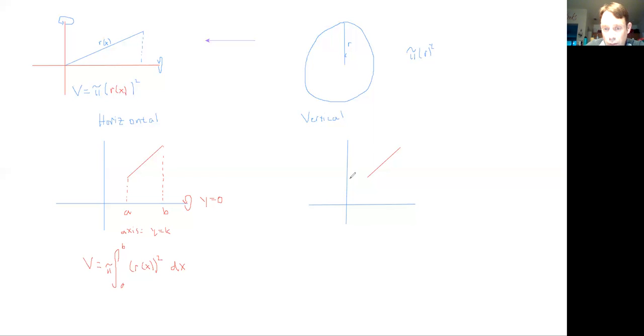And if I'm going around a vertical line, remember the y-axis is the vertical line x equals 0. So we have A, and we have B here. Any axis that's a vertical line is going to be some x value, x equals h. In this case, it would be x equals 0 if it was the y-axis. And again, it's the same thing, it's just instead of doing it towards dx, we're going to be using dy.